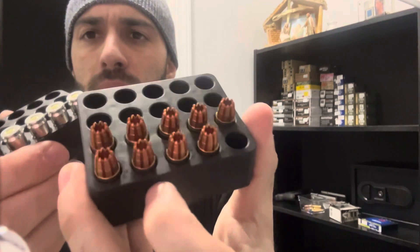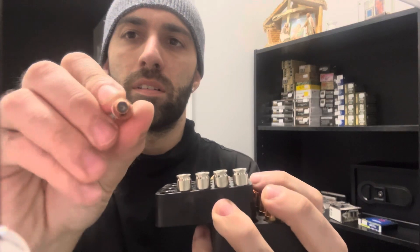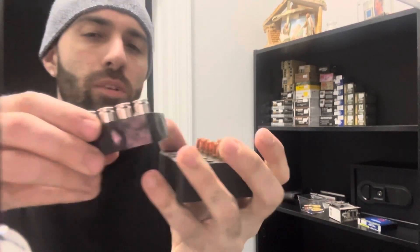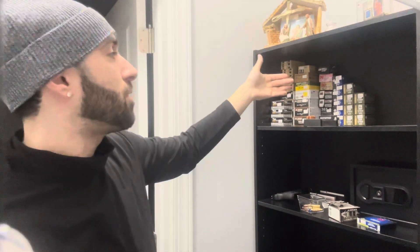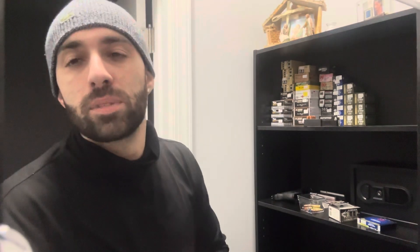As you guys can see, I literally have all types of ammunition. I have RIP rounds, I have the Federal Holo rounds, I have everything you can think of. I have the Hornady's. As far as the 5.7s, I have the blue tips, I have regular green tips, I have everything, which I love. I love collecting ammo — I think it's awesome. It's like sneakers, you know what I'm saying? You want to buy different sneakers to wear? Well, it's like that — you want to put in different ammo for the gun. Same difference.